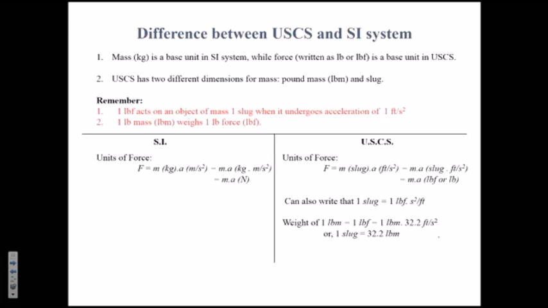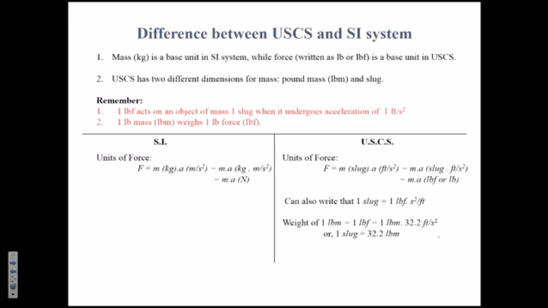So second fact, weight of 1 pound mass is 1 pound force. What is the weight of something? Weight of something is nothing but mass times gravitational acceleration, right? So 1 pound force is equal to the mass being 1 pound mass times g, the gravitational acceleration, 32.2 feet per second square. So we get 1 pound force equal to pound mass times 32.2 feet per second square. And I know pound force times second square over feet is nothing but slug. So I get my conversion formula, which says 1 slug is equal to 32.2 pound mass.